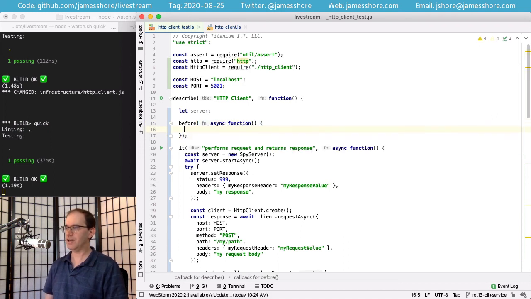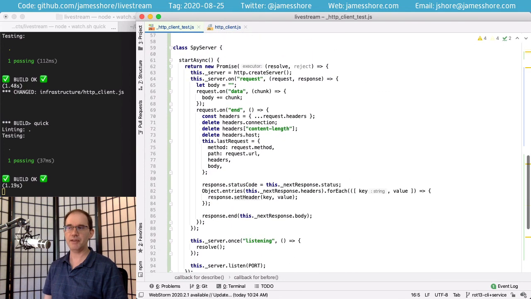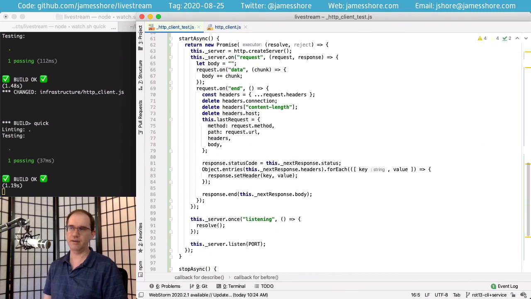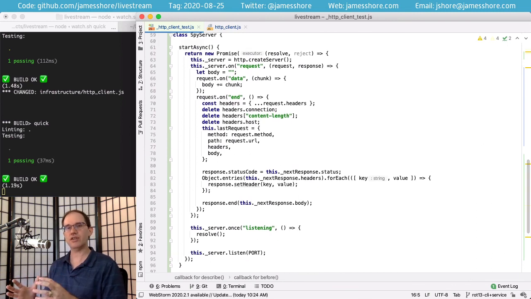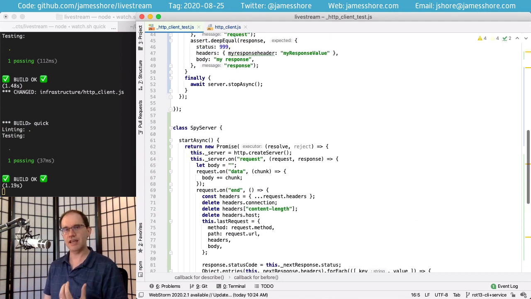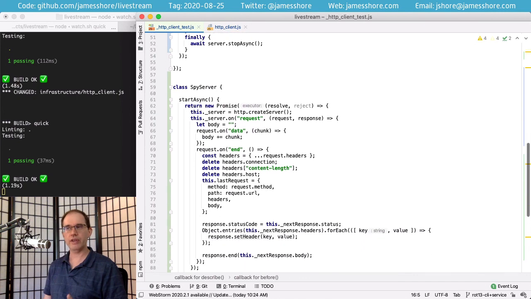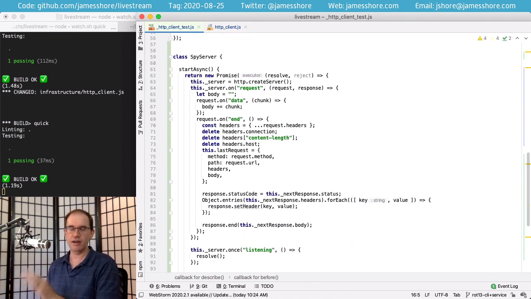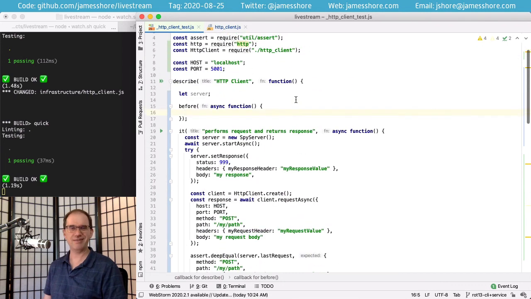Pellet says, am I hallucinating, or does a good chunk of this code resemble the HTTP server you wrote earlier? Yeah, it resembles the HTTP server quite closely, Pellet. The difference is that it's got the spy capability that the server didn't. Like I said, we could have used a generic server. We could have used the server we wrote. We could have used WireMock or something like that. But I think it's a little bit simpler and easier to understand this code if we've got a purpose-built spy server. The other thing is since we're writing this HTTP client to be testable, we're only going to use this spy server once right here. Nothing else is going to use it. So another reason to just keep it specific rather than generic.